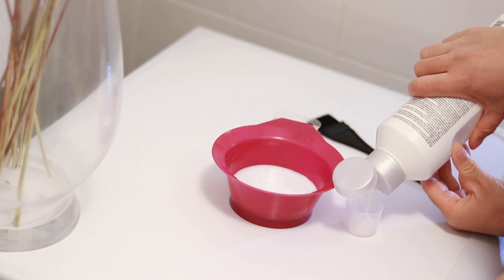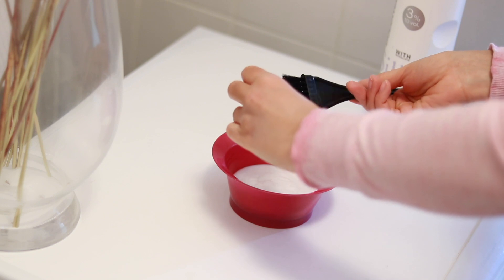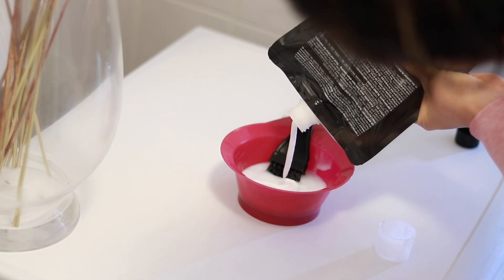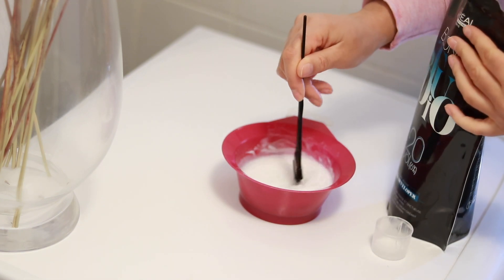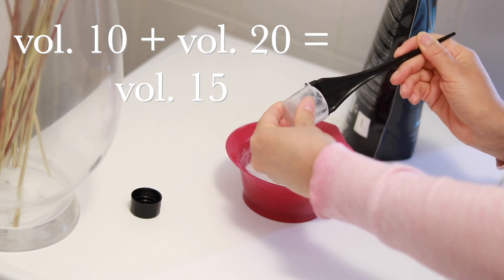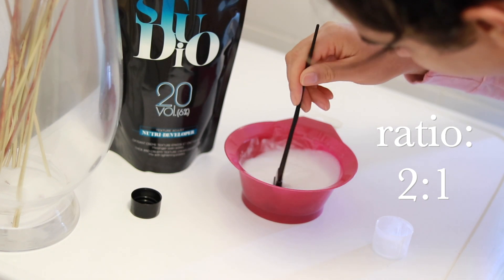I'm using a tiny measuring cup to get to exactly 60 ml. I'd like to point out that I am not a professional — I'm going with my gut feeling here. I've dyed my hair by myself all my life and do my own highlights and balayage, so I'm not really scared of this, but I just wanted to mention it. I'm adding the volume 20 developer to the mix, being really precise with my measurements, because equal amounts of volume 10 and volume 20 make the perfect volume 15. I'm also following the Top Chic instructions on the developer-to-color ratio, which requires twice as much developer relative to the color.